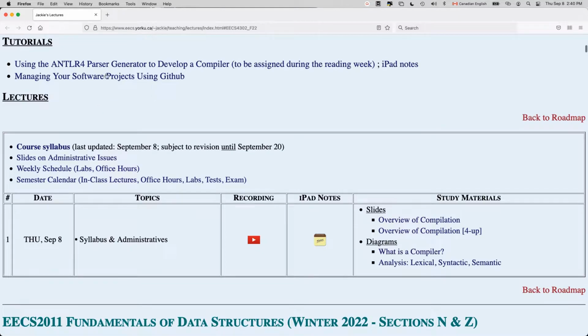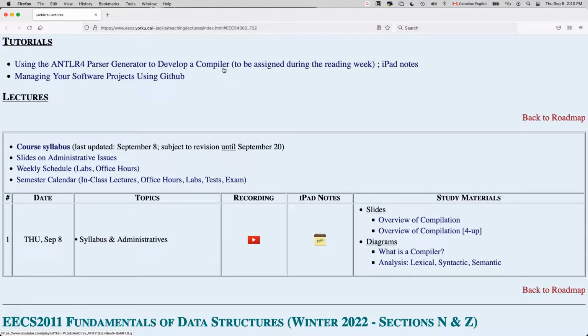And for the tutorials, I put this tutorial here already. It's called Untitled 4. This is going to be the main tutorial that I will assign to you during the reading week. That tutorial will be extremely important for, number one, your projects. Number two, your upcoming programming test, which I'll speak about as well. And also, I might put some relevant questions in the quiz or maybe in the exam. I put the link over here, but don't stress over it. You don't need to follow them right now. But for those of you who may want to look ahead, you can feel free. I'm only going to assign that tutorial to you during the reading week, so you have enough time to digest.